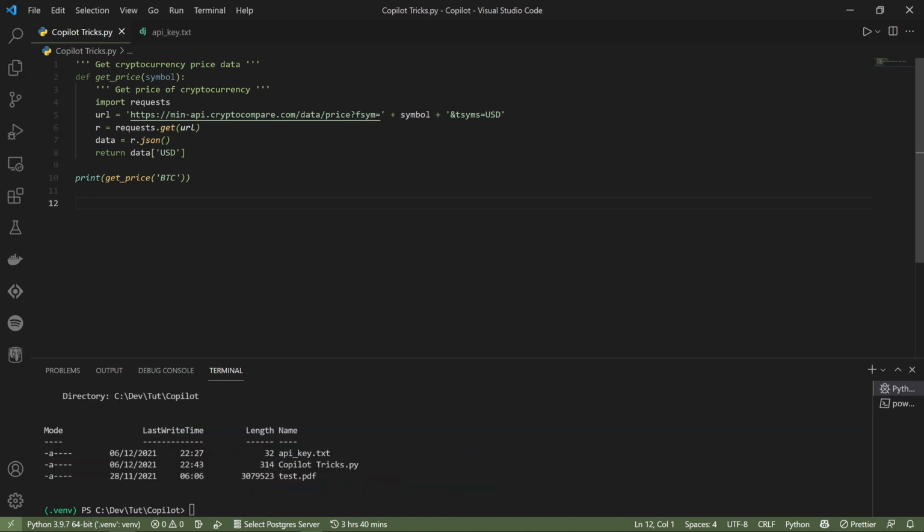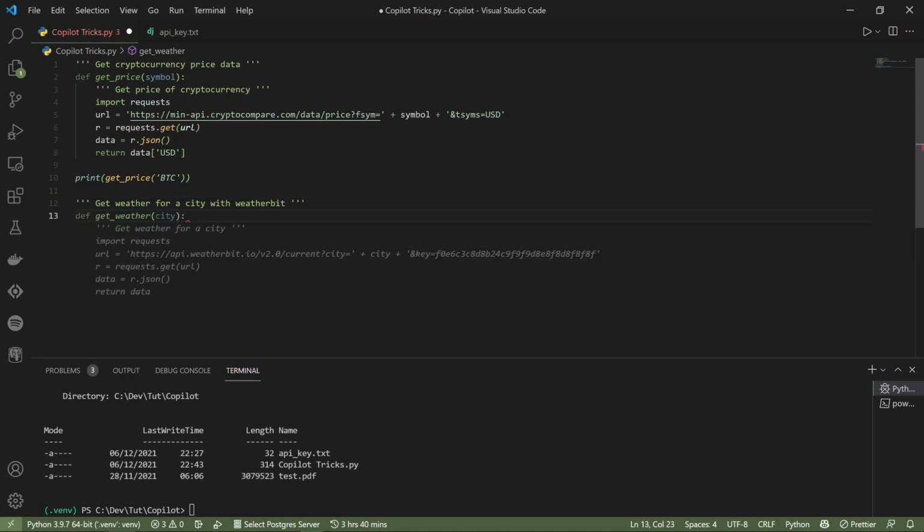Beautiful. With our newfound wealth, we can move to our dream city. To figure that out, we might want to know some things. Maybe the weather would be something good to know about our dream destination. So let's see if we can get the weather with Copilot. I want to get weather for a city with weatherbit being a nice provider. Okay, so we get a suggestion as well. Perfect. It probably works. Possibly that as well. Let's go with the suggestion.